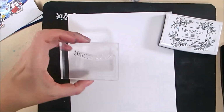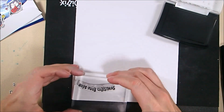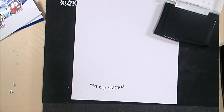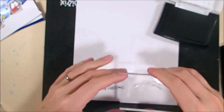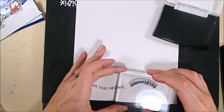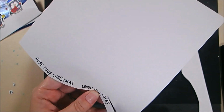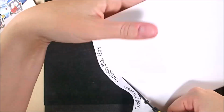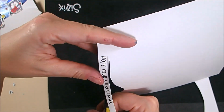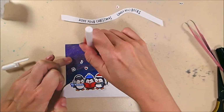Now the greetings in this, some of them are bent and some of them are not. And the ones that I wanted to use were not bent, but I wanted them to be bent. So what I did was, when I put them on the block, I sort of rounded them into the shape that I wanted before I stamped them with VersaFine Onyx Black ink. Because I wanted this to flow across the top of my card, as if it were lyrics or something, that they were singing. So you can see it there on the top.